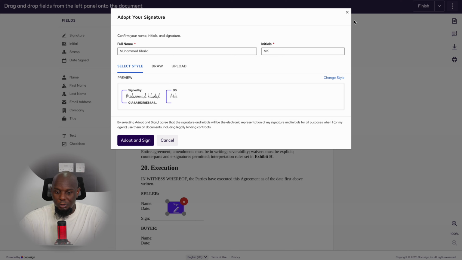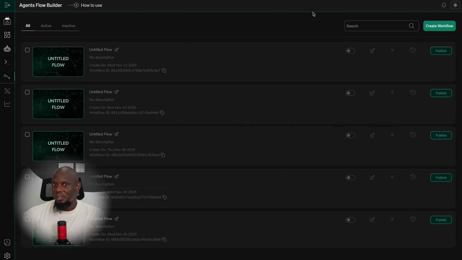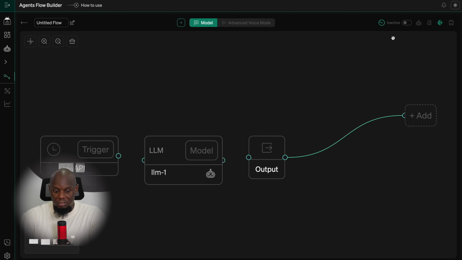And I'm just going to show you how you can put an agent like this into practice, very briefly, and maybe we'll save this for a second video. So as you know, the playground is to trial and test your agents. Putting these agentic automations into live production and providing ROI for your enterprise is over here in the workflow. So I'm going to go ahead here and create a workflow.